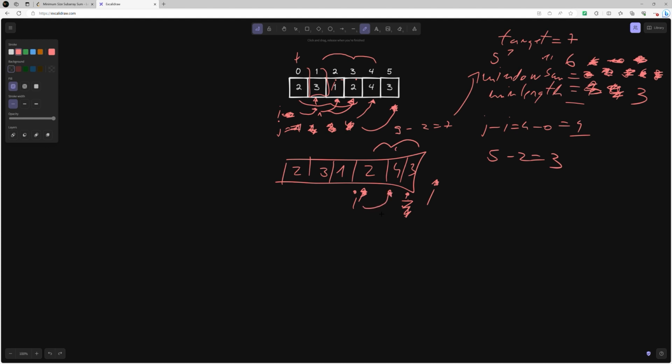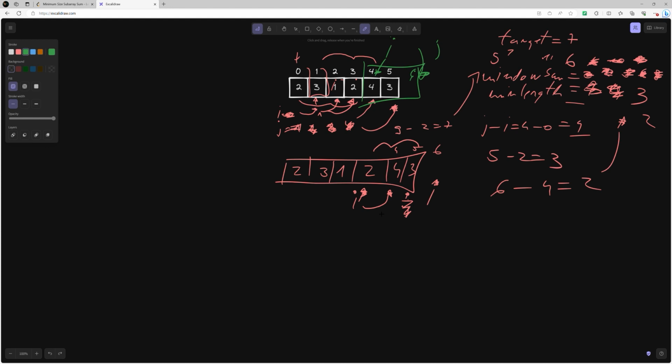So in this case, j is pointing now to index 6, it's basically outside of the array, and I is pointing to the fifth element with the index 4. So we'll have the minimum length of 2, and we can update the minimum length to be 2. Basically, those are the last two numbers that we have in the array. It's 4 and 3, because I is now pointing to the second to last element, and j is pointing to the element with the index 6, which is basically outside of the boundary of the array.